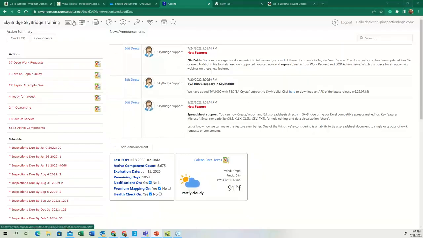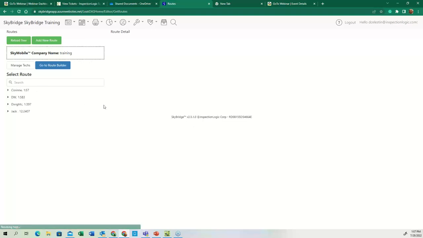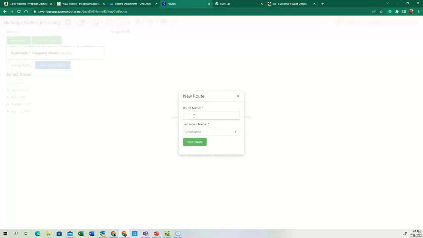So what we'll do is go under Route Manager, routes. And we're going to add a new route. I'll just name this one TM, because we got one that's called Tag Maintenance already. TM 2022.